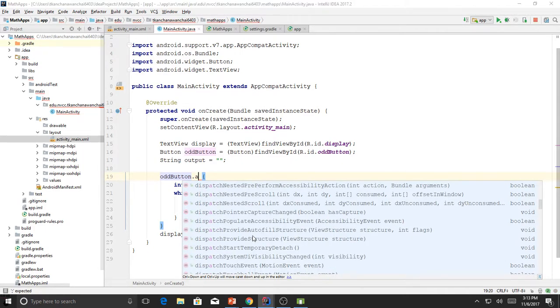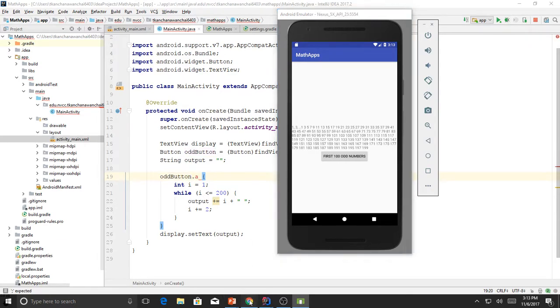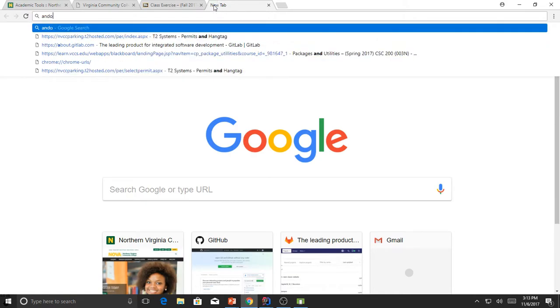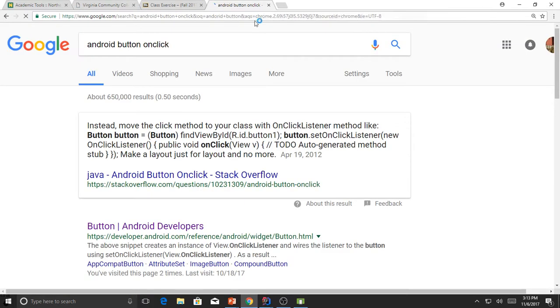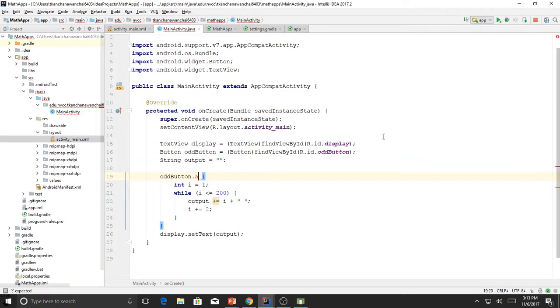So let's check the method name. Button on click, right? So we're looking for on click, set on click. So it's not add, it's set on click listener, right? So now this is the method.